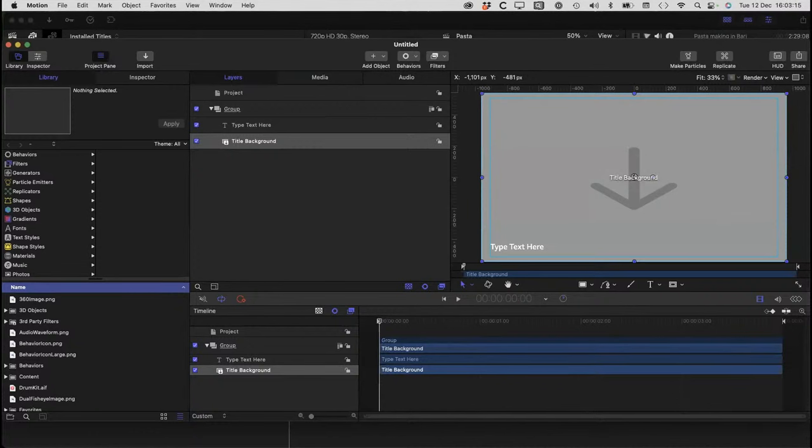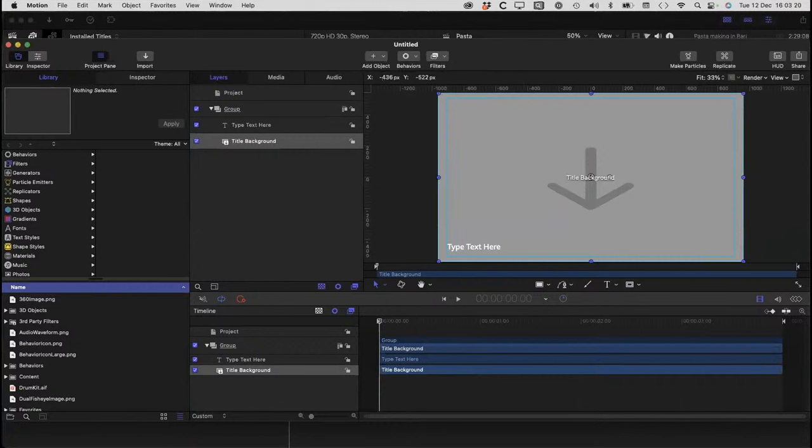As we saw before, it defaults to showing some text over here. I'm going to make this a little narrower, and I'm going to move. And for that title background, that's just reference, right? If you put something in the title background, is that just so you can see something, or does that actually go out? Well, the thing is that this does go out.